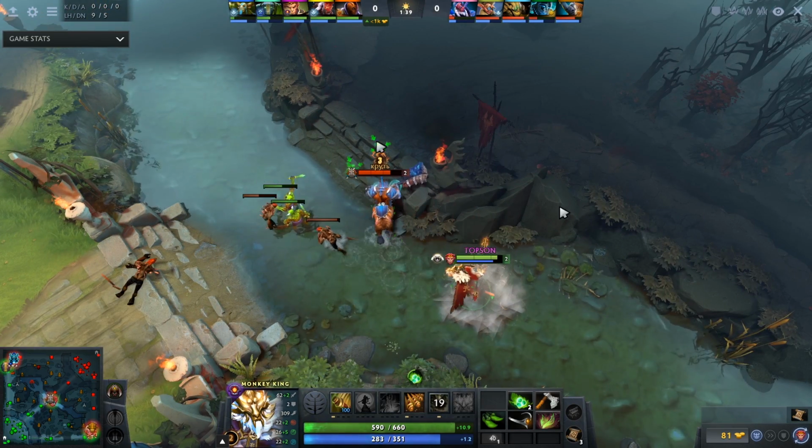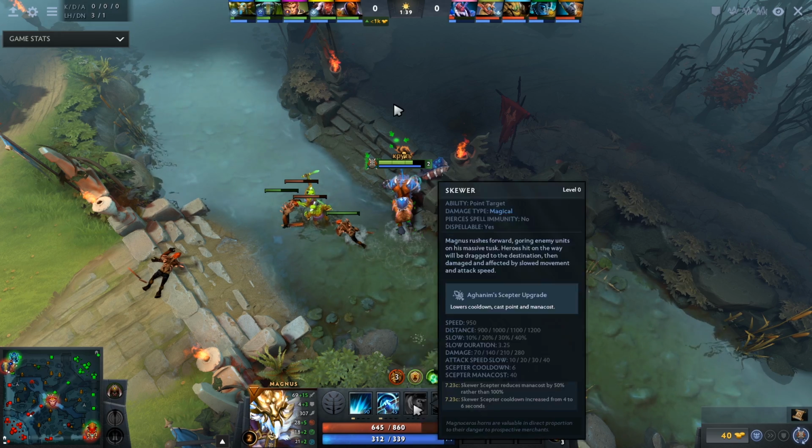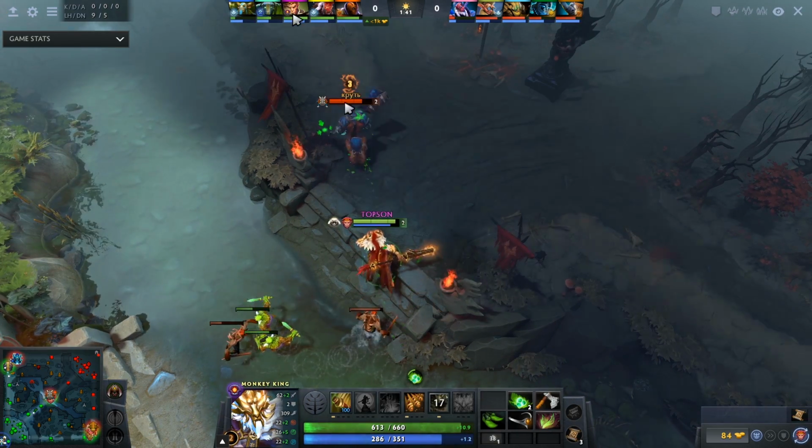And moving on, we're going to see a pattern of that. He knows that the Magnus is going for a play here. I actually think the Magnus was threatening Skewer. Otherwise, I don't know why he would trade with Topson like that. But yeah, Topson is really just working him right now.